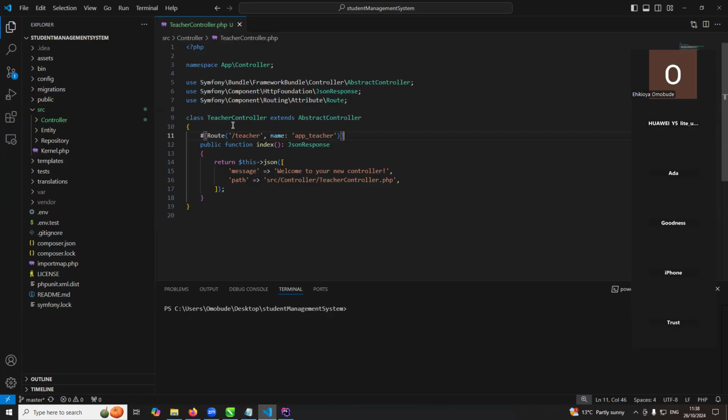Then there's what we call namespacing, and I was explaining that. So TeacherController class is found in the TeacherController.php file. But where is that file located? That is the question namespace helps us to solve. If you look at line 3, it tells us that this file is the TeacherController file, and it is found in the Controller folder and in the App folder.